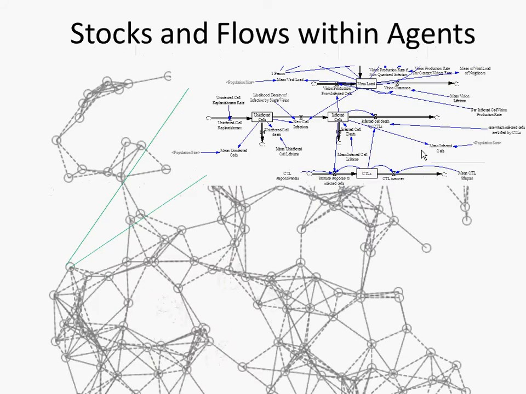And another type of model which you'll find in your Moodle, in some varieties, there are agents, each of whom has stocks and flows evolving within them. So these stocks and flows might involve something like blood sugar levels in a diabetic, or there might be a stock associated with their weight, and the weight changes over time in response to their diet and their physical activity level, which might be influenced by other people in their social network.